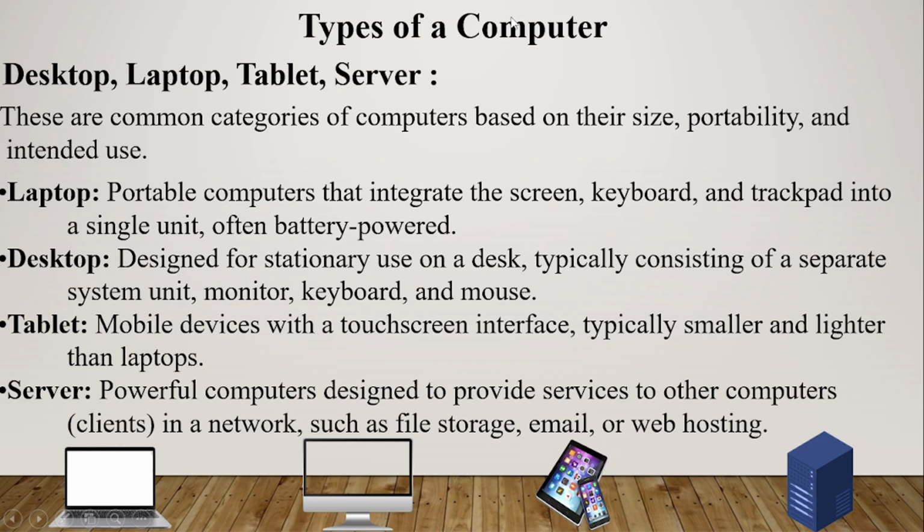Tablet. A tablet uses a touch screen and is even more portable. And the last one is server. A server is a powerful machine used to serve data or services to other computers in a network. Here you can see a visual example of each type. This is laptop, desktop, tablet and last is server.